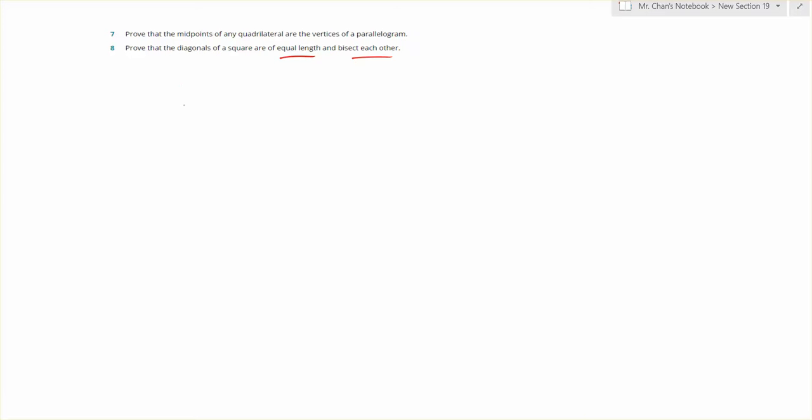Now, in order to start this proof, we need to draw a square. So I've arbitrarily labeled a square, and we've got diagonals, which we need to prove. I'll call the midpoint of those X. We need to prove that the lengths are equal to each other. So to start off, I need to define what OA and AB are. I'll just call them vector A and vector B.